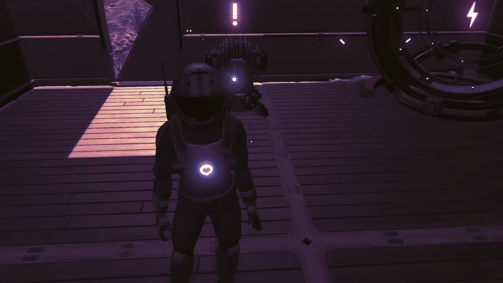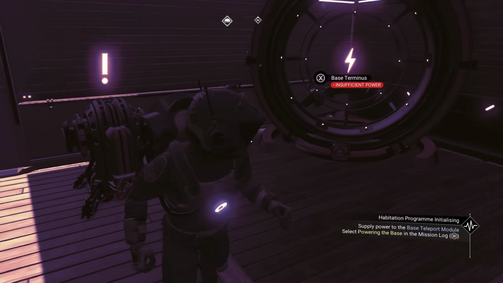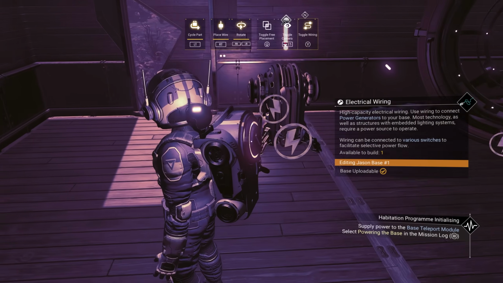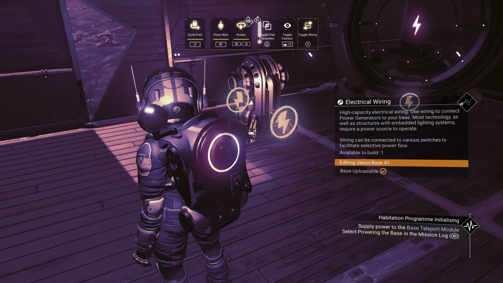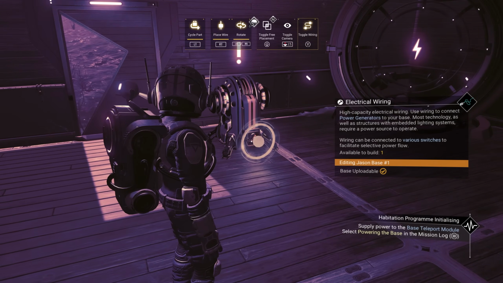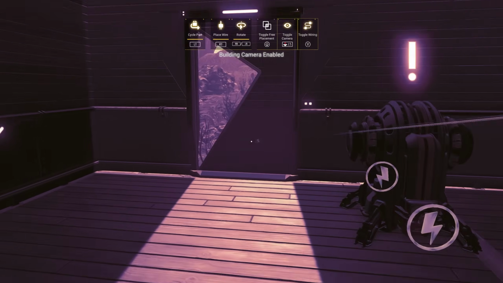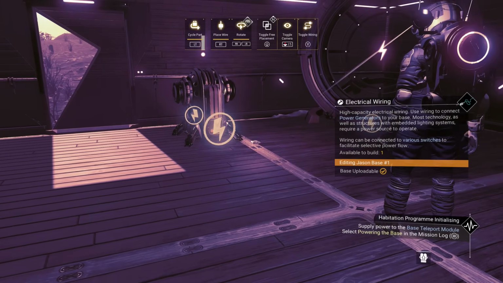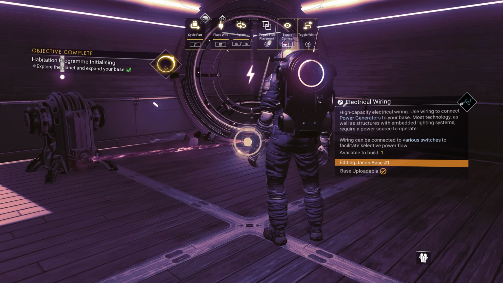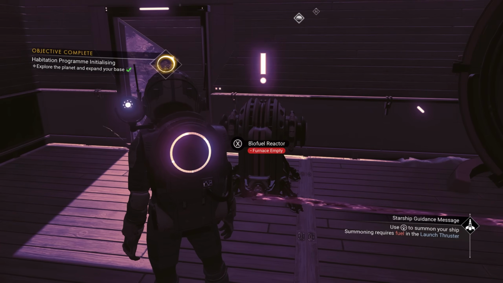But the biofuel reactor will make electricity, and it needs to get to your teleporter. So we need to put down some electrical wiring. You'll see this lightning bolt right there. That is basically where the outlets are, so that's how you plug in to your generator. So let's select right there. Oh, come on. Right there. And then we're going to power it up right to our teleporter. Done and done. So now it's powered, but the problem is the generator is not running.